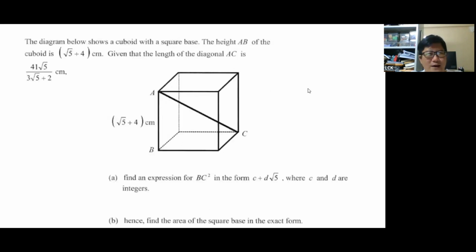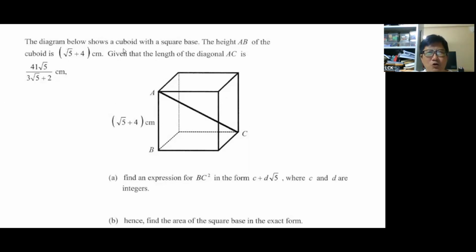I have actually one last question, which I think I will just go through. Although it's over an hour and all that, I'll just go through, because this is another exam question from a Singapore school. I cut and I snipped it.